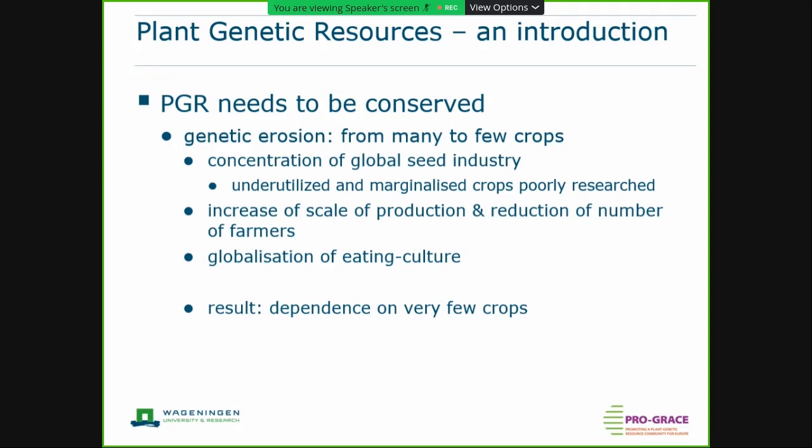Okay, another element in the genetic erosion is the shift from many crops to a few crops. And I mean, if you look at Africa with their traditional varieties now being preserved by World Veg in Tanzania, the diversity of those crops is enormous, and they would simply disappear because tomatoes are more popular. So also there we see a narrowing of the genetic diversity, a replacement of crops by modern crops. And there can be a good reason why those crops were not grown, but we take away our option to be wrong and to change our mind in the future if we don't conserve those genetic resources.